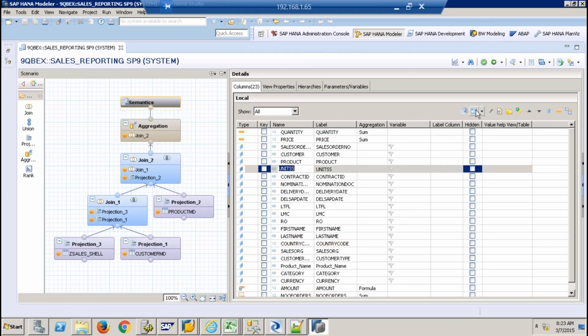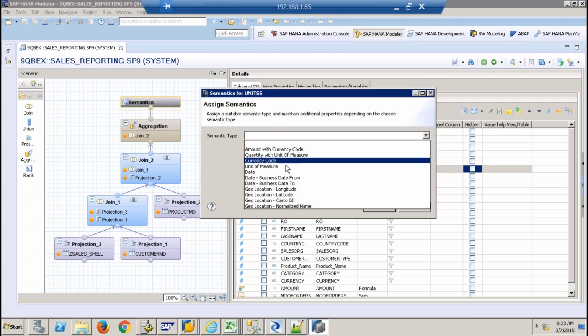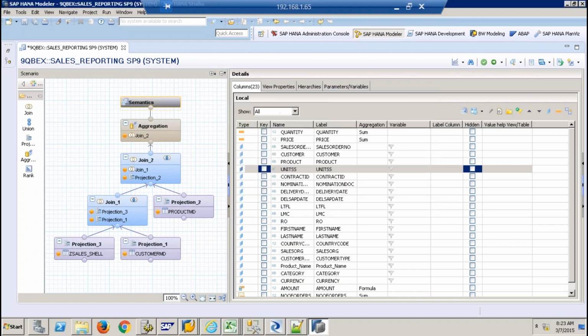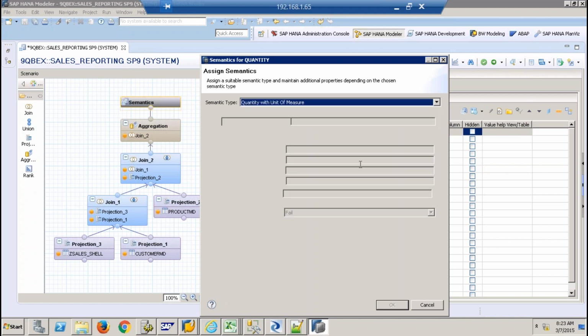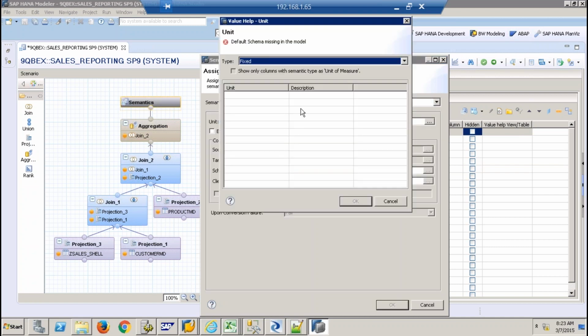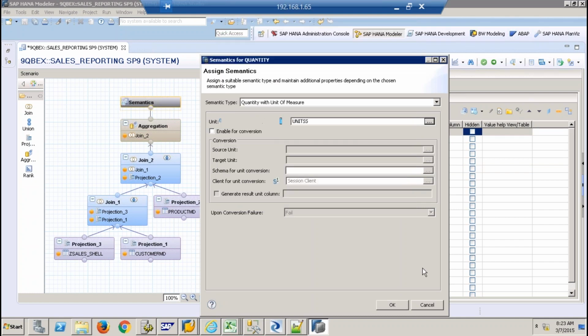First, I will configure something called semantics, more meanings. I'll set this as a unit of measure, and I'll go to quantity and define a semantic saying this is the quantity with unit of measure. And what is my unit of measure? The column which I've already used, units.